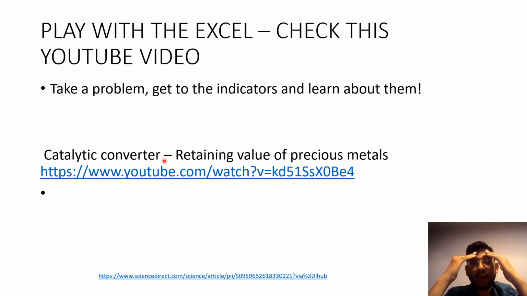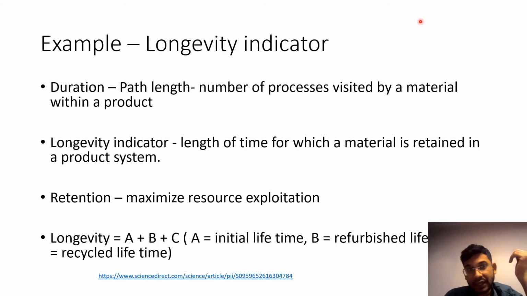Now let's go and dive into a particular example, and then I will explain to you how people develop these indicators, or what is behind these indicators. Okay, so this is a particular example that I have chosen. Somebody has developed an indicator called longevity. Okay, that's the circular indicator that we are going to take a look into for this particular lecture. We might choose different circularity indicators later down the line when we deal with recycling, but let's stick to longevity for now.